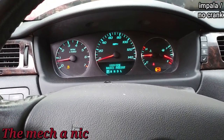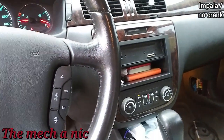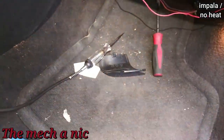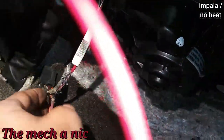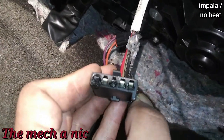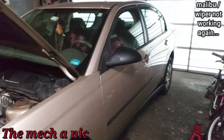The other complaint on this Impala is no heat at all. First thing I noticed is we have no blower motor action. I got my test light grounded under the dash and checked for power at the blower motor connector on high speed - not getting anything. I disconnected the harness going to the blower motor resistor and the first thing I noticed right away was a melted connector. Looking at those pins in the mirror - boom, they are melted in there as well.